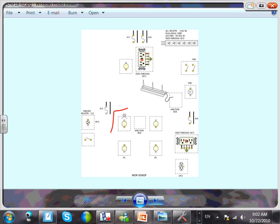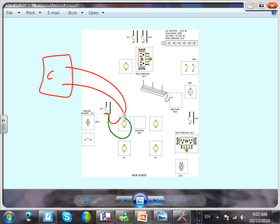What do you think this tiny little thing is? That little thing. Transformer. So you bring the power to the transformer on one side, the neutral to the transformer from the other side, and then you come out here, that little transformer. This is where you bring it to your chime. And from your chime, you go to your doorbell here, and the outside doorbell with two wires. That's how you get it. Somebody asked about that little transformer.